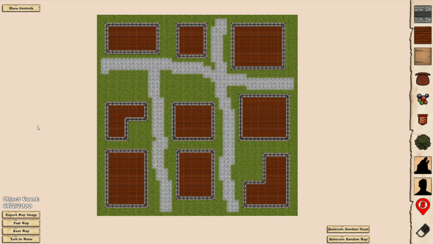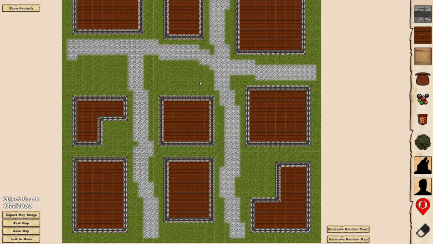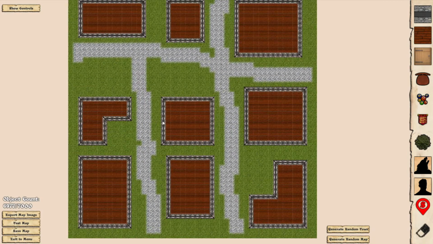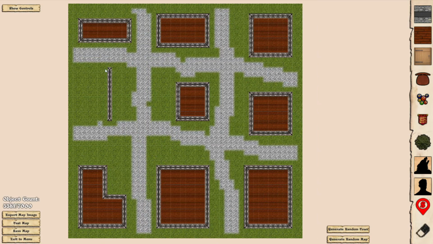So you might have to just limit the size of your town and then just make multiple separate maps and have the players then be able to go between those different maps using the campaign map if you want to make cities or larger towns. But yeah, this is, again, like the random map generator, meant to be a starting point. So it's not generating doors or furniture or windows or anything. I haven't figured out how to do that yet. But right now, this would give you a starting point, and then you could go in and add furniture and add everything you want, and make all these buildings a little more unique or change their shape.